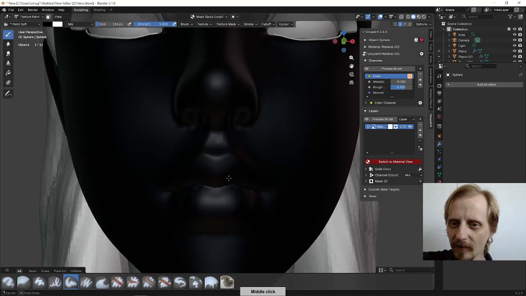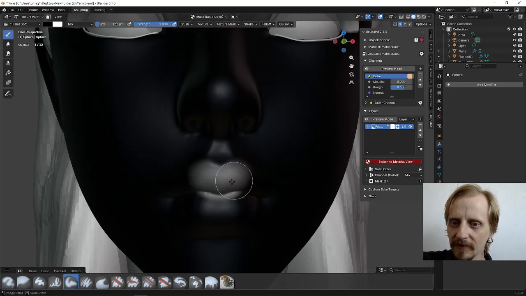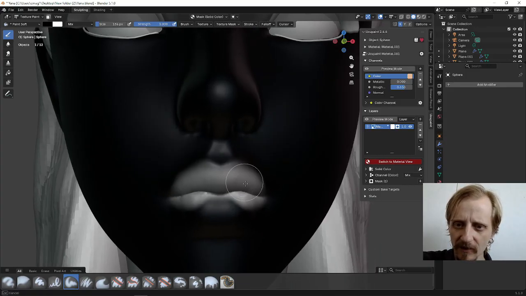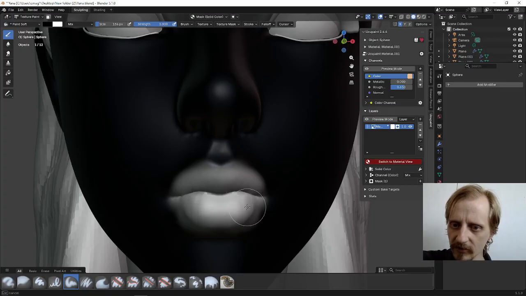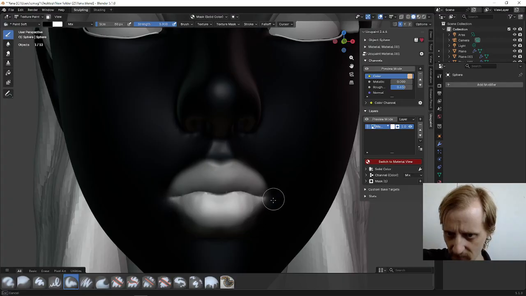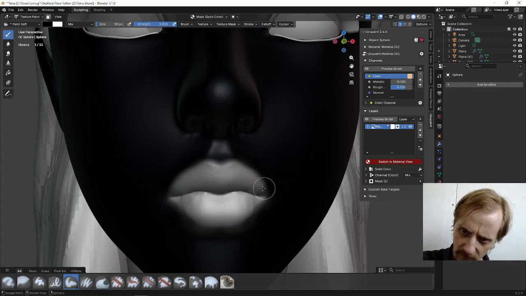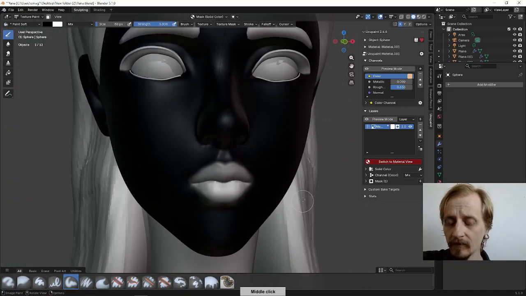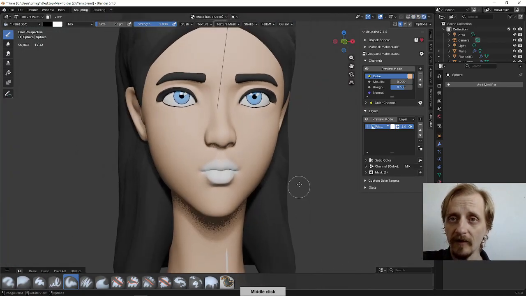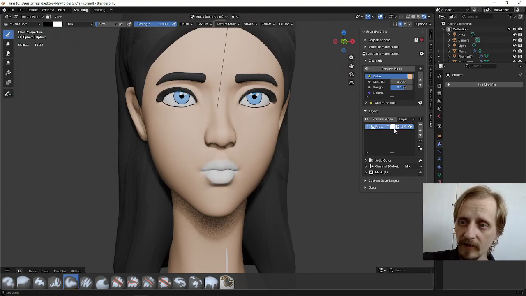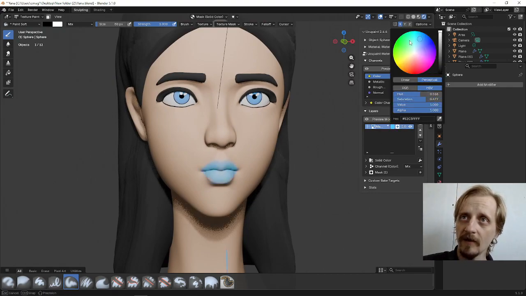But let's say I wanted to paint her lips. And I'm just going to do a sloppy job real quick just to get the point across to show y'all. Ooh, maybe not that sloppy, come on now. Have some pride in your work. Anyway, so now her lips are white. Why would you want that? Because I can change the color to be anything I want now, all because of the masks that it allows.